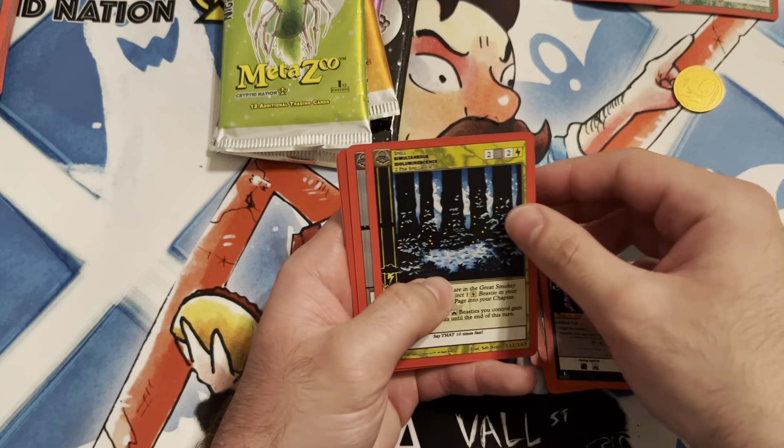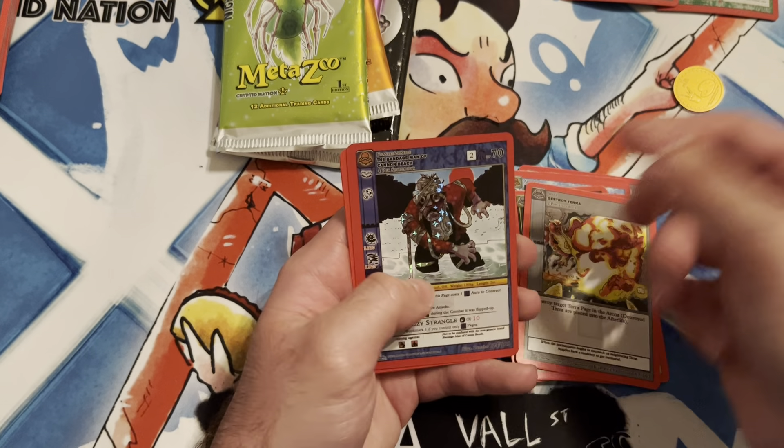Today I'm opening three mystery boxes from MJ Holdings, which can be found at Walmart. I've opened about 40 of these total - around 30 for myself and 10 for my mom. Fair warning: these can be weighed, so whatever I get in these, don't assume that's what you're going to get. I grabbed these during a restock today - there were like seven more at the store, and my local Walmart has quite a few of them.